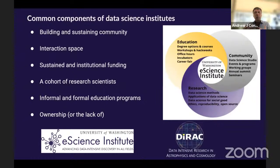And this is both formal education, which means the development of curricula for data science options. At the University of Washington, we have advanced data science options, which are mainly statistics and computer science. We have data science options that are aimed at the graduate student population. We have data science options that are targeted for specific domains. We have undergraduate data science options today. And in the last 9 months, we've just rolled out a data science minor that is targeting groups outside of the traditional STEM field. So actually working in the humanities and working in the digital arts. And there's some really interesting science or research coming out of that.